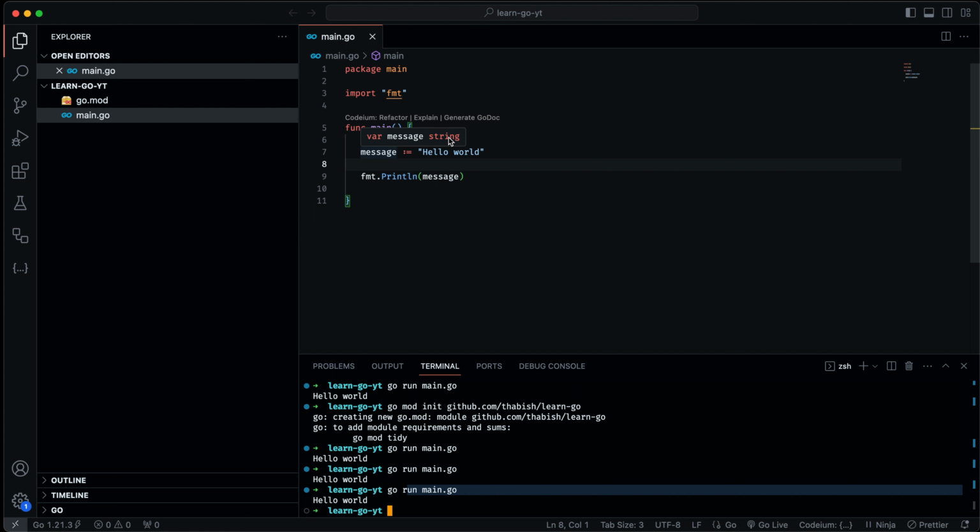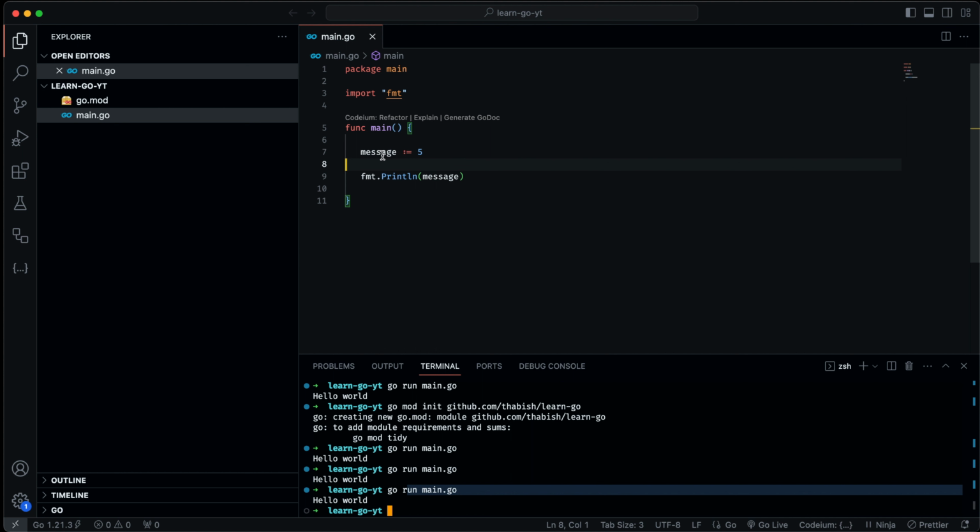Go already knows what type it is. If I give it true, it should give me a boolean value. Yeah, right here. If I give it a 5 and save it, you can see it's an int value. I believe this operator is called the walrus operator. It's a funny name, but that's what it is called, the walrus operator.